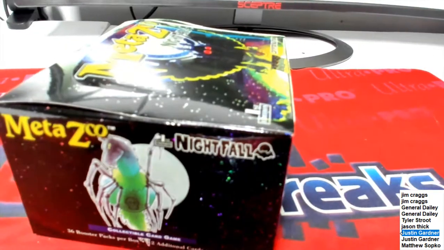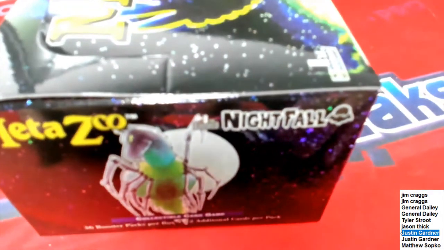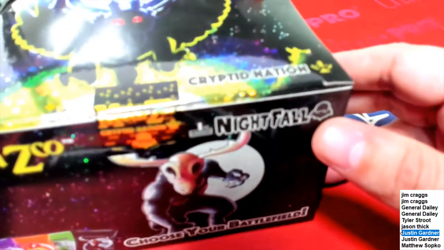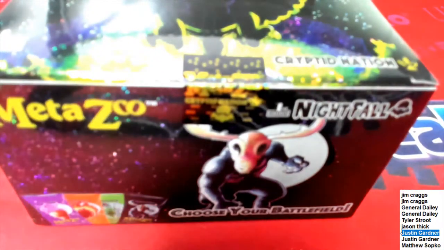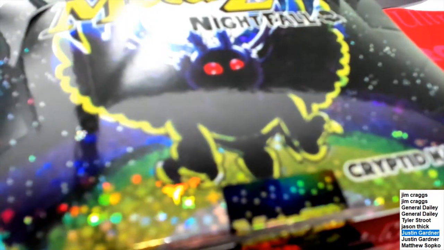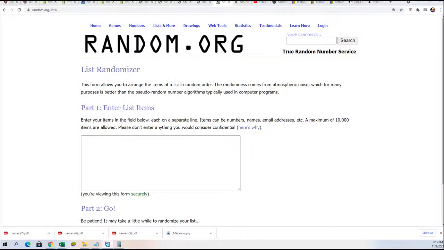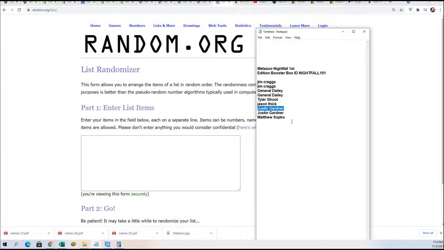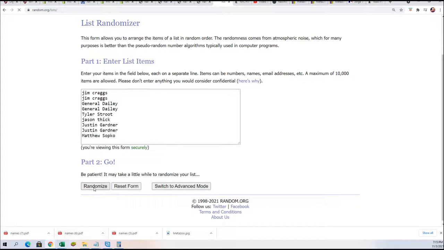So, let's get to it. Let's see what happens for the box of Nightfall First Edition, the empty box that was used during the break. I just want to get this thing really focused nice for you before we start up the random. That's right. Choose your battlefield. You can see all the packs and a lot of reflections coming off of here, but let's get to the random. Let's see who gets this thing. Seven times through, the winner's at the top of the list after seven on our list randomizer here at random.org. Good luck, everybody.